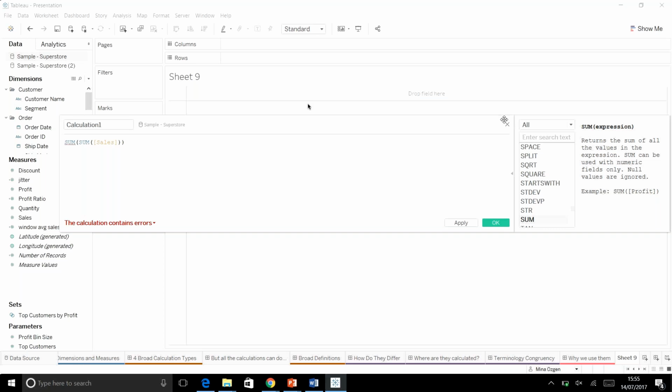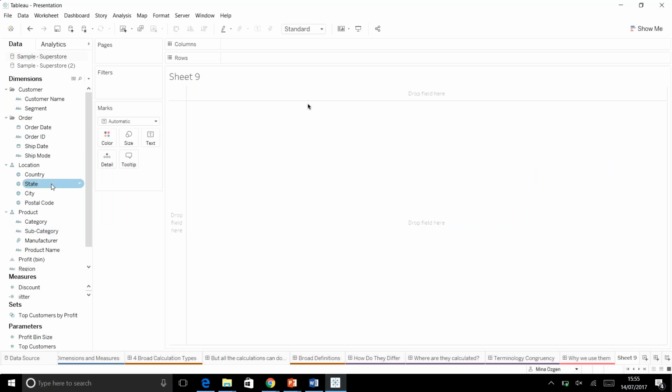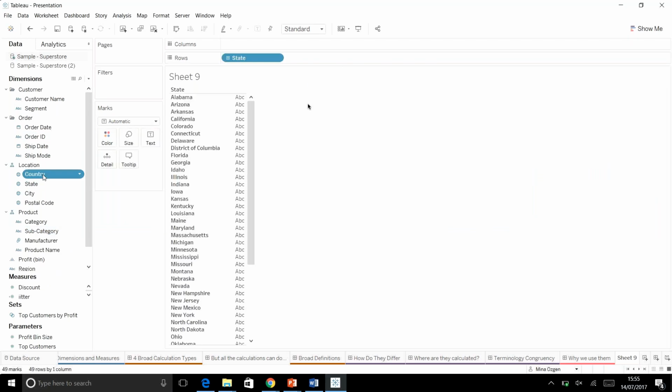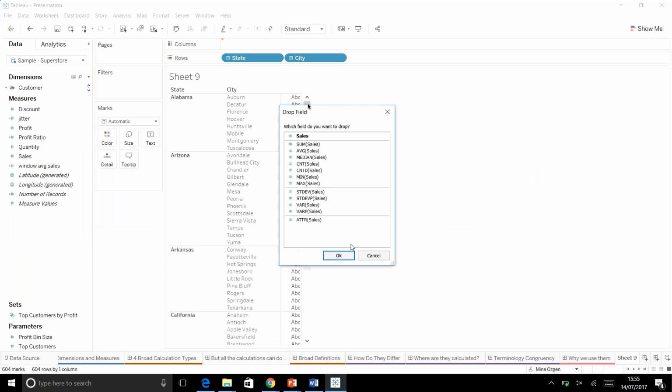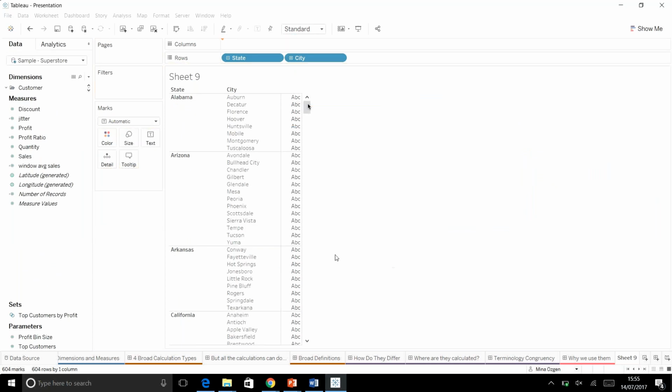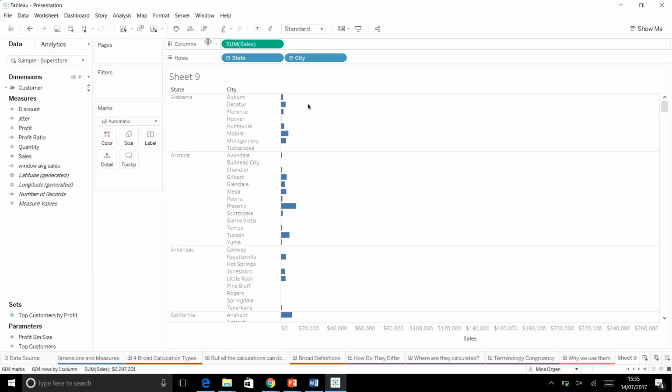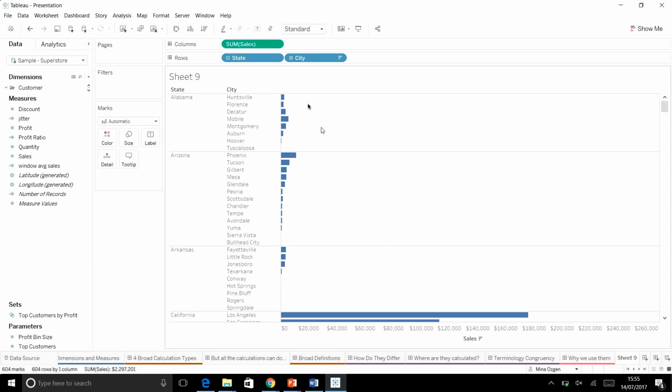Doing window sum of sales would be the exact same thing as putting the grand total. It would just take the sum of all the things that are in the view and give you the total. So if I put city and state and I put sum of sales, I could have just left it as sum of sales. So when I do this, okay, I'm not going to sort it, but forget it's nested.